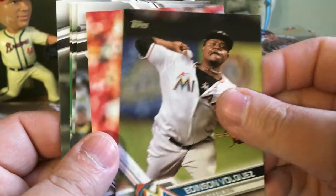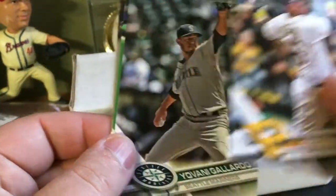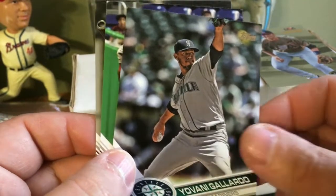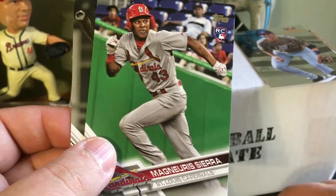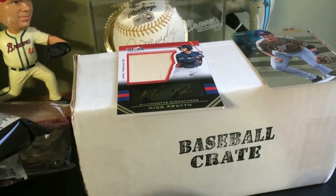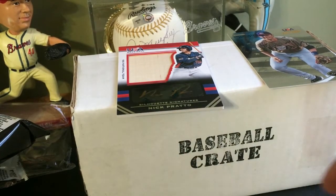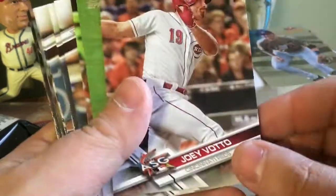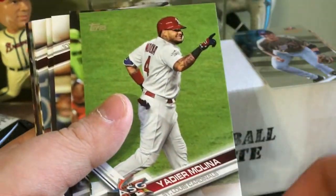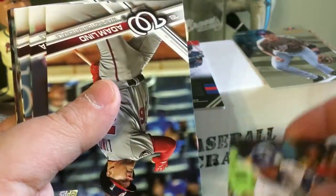Edison Volquez, Luis Castillo rookie card. Got a Jose Osuna rookie card. Yovani Gallardo, Magnurius Sierra, and a Jacob May rookie card. Alright, we got Joey Votto All-Star Game card. Yadier Molina All-Star Game card. Nelson Cruz All-Star Game card.